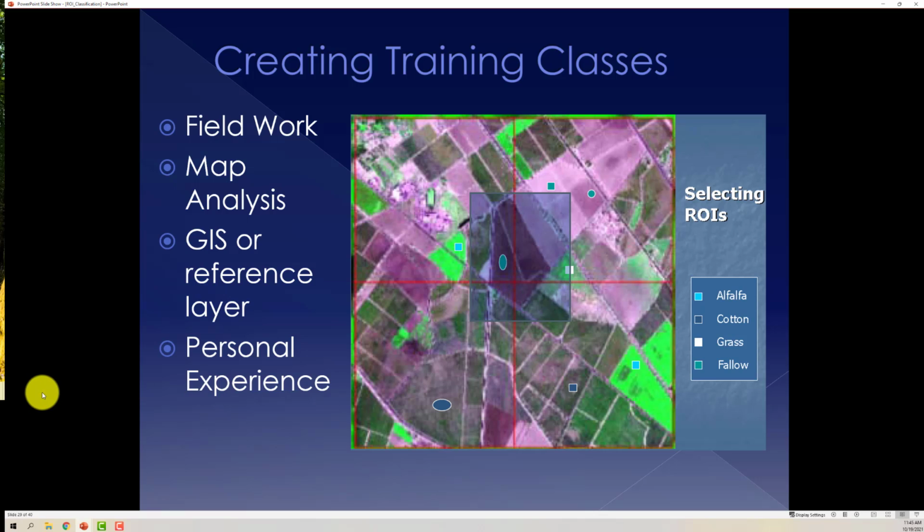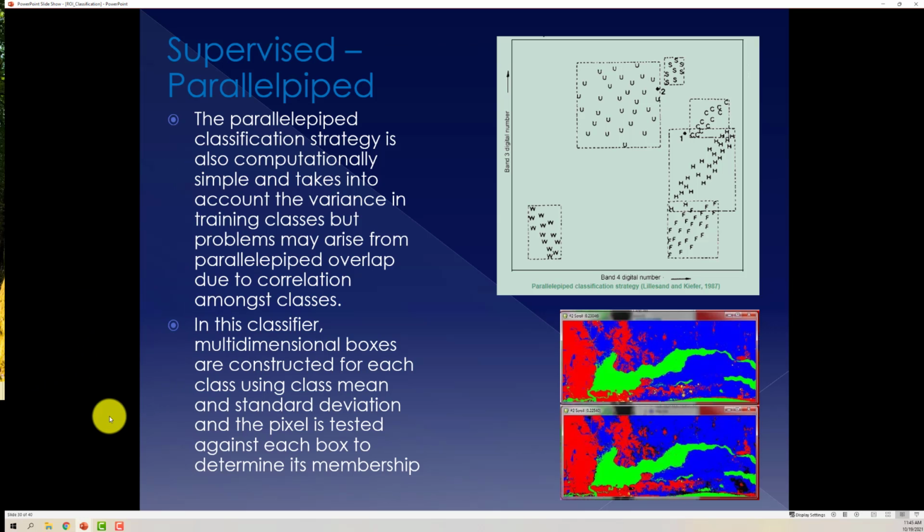So we just looked at some training classes that were created for a global data set, and let's sum up with some details what happens behind the scenes with supervised classification, I should say. Sorry, my brain is excited about that National Geographic project.